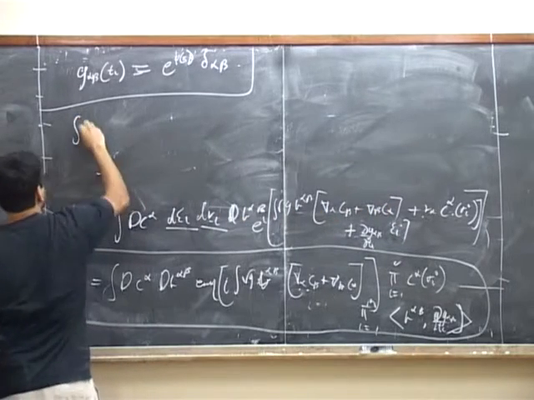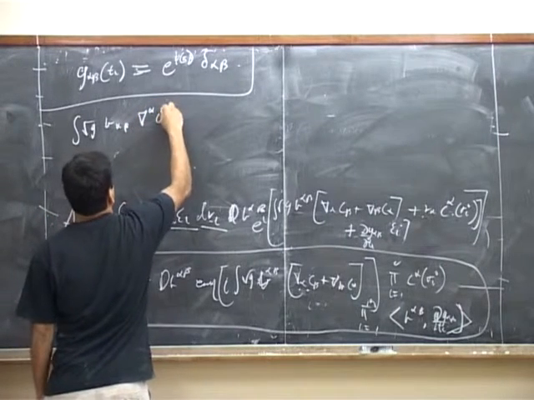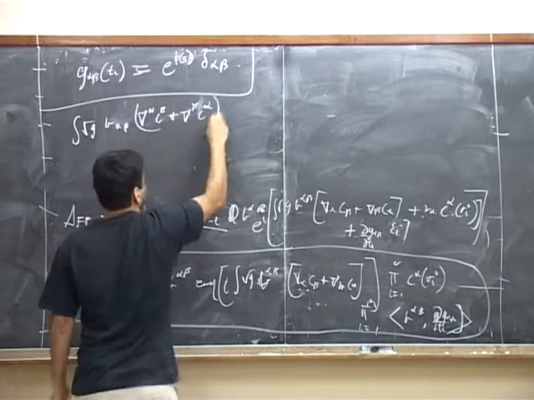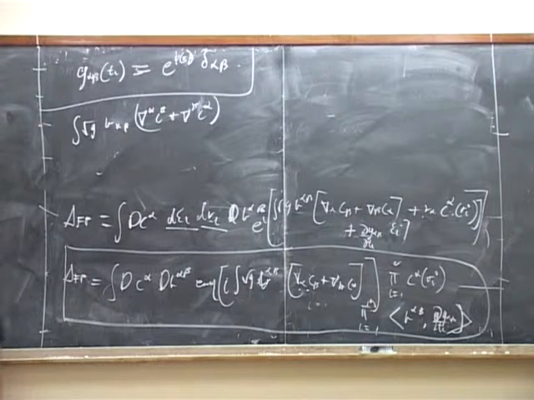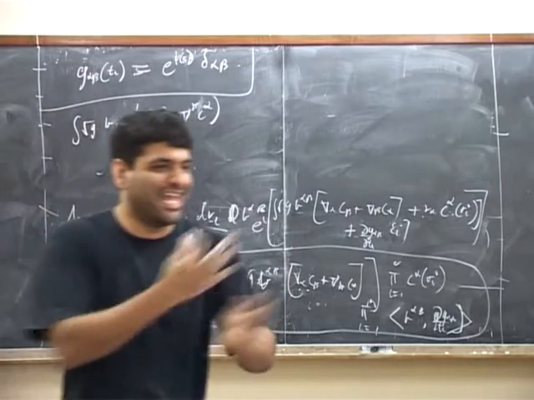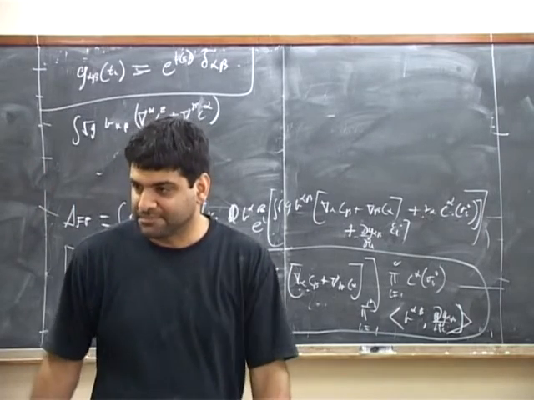What we're interested in is the integral of square root G B alpha beta, del alpha C beta plus del beta C alpha. Now what do we say about that? The first thing is that we are only interested in traceless B. But in this conformal coordinate system, traceless is very simple. It simply means that the only non-zero components of B are, in the Z and Z bar coordinates, B Z Z and B Z bar Z bar. There's no Z, Z bar component, as we've seen many times.